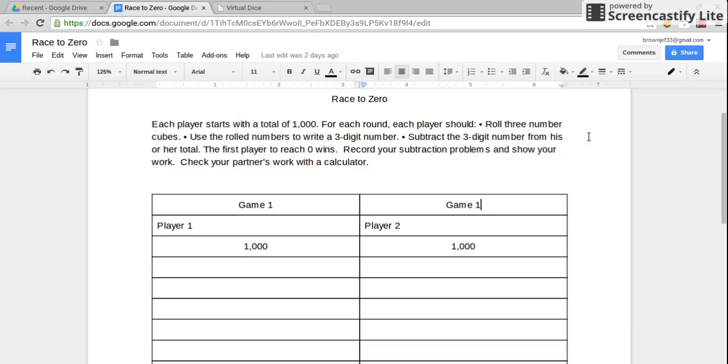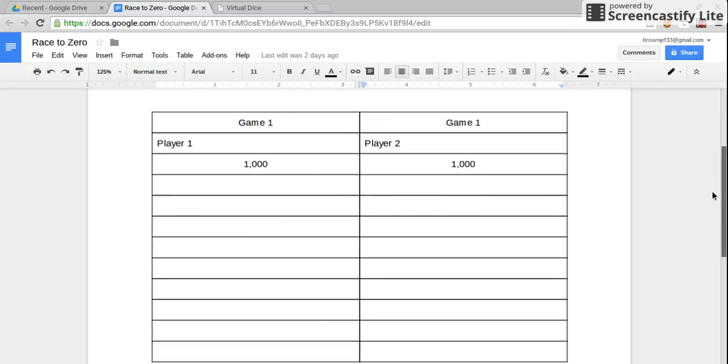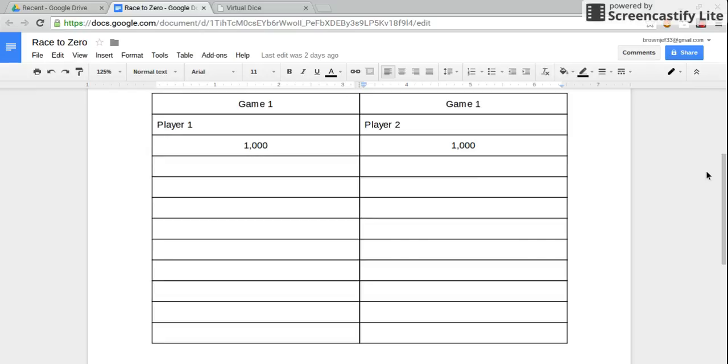So I'm not going to play this thing all the way through, but I am going to show you one round so you can see just kind of what it looks like. Okay, so here is our game board. You don't need to do anything fancy. Just use the lines on a piece of paper, maybe draw a line in the middle. This would be shared by 2 people. So you might put your name out right there.